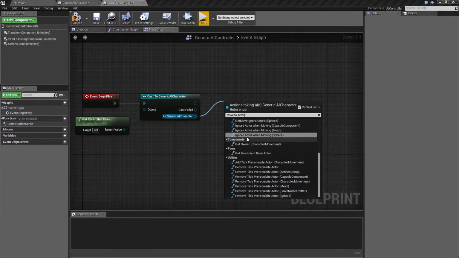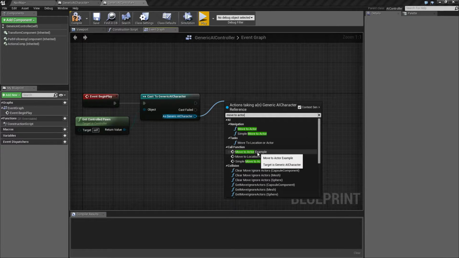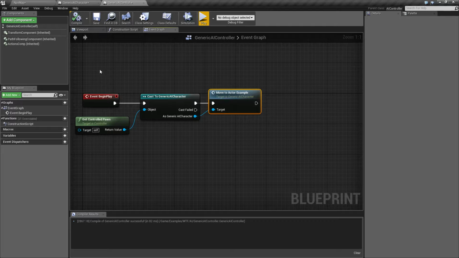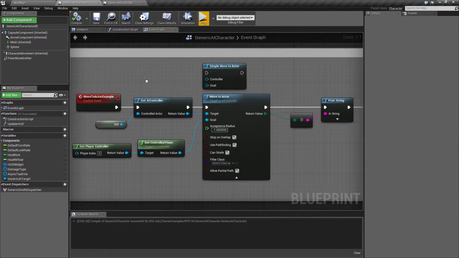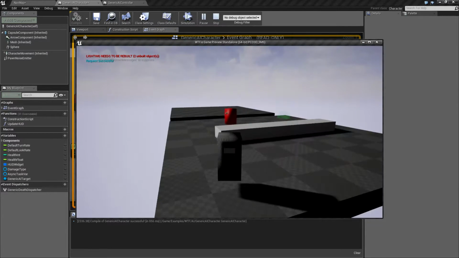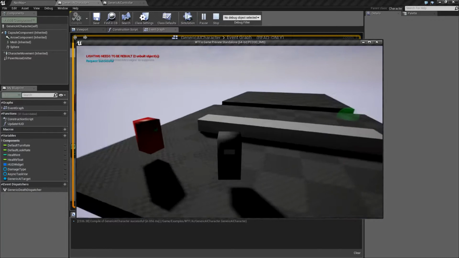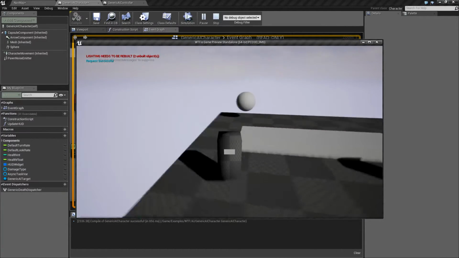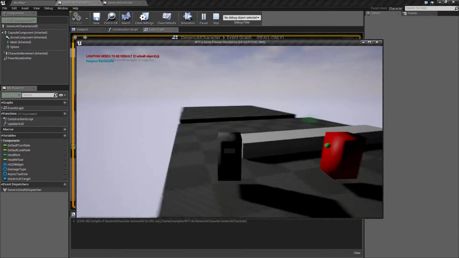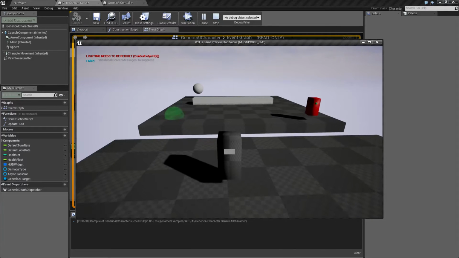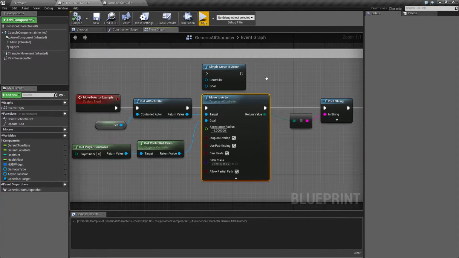Basically, I am having a Move To Actor example event inside of my character, and I'm calling it when I spawn in my controller. And my controller is going to talk to the Move To Actor node here. And when we run it, you'll see our little guy moves to our actor, and then he'll stop. And because I'm using a Move To Actor, he will continue following my character until he successfully gets to it or isn't able to move anymore, like you can see here. So let's go ahead and take a look at it.